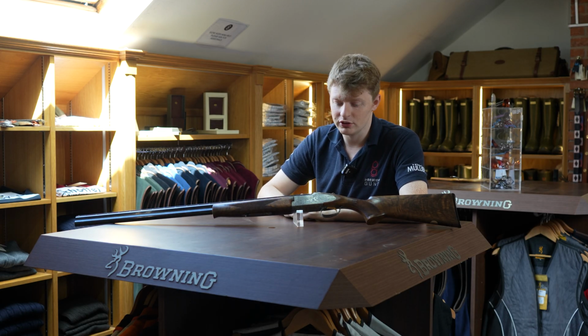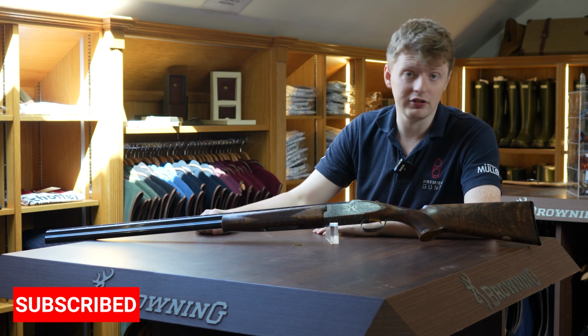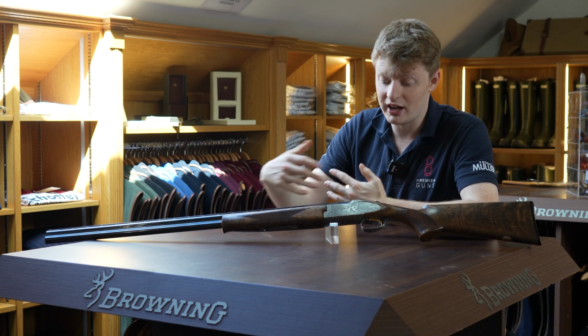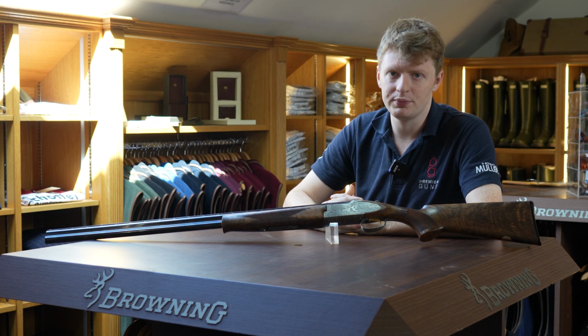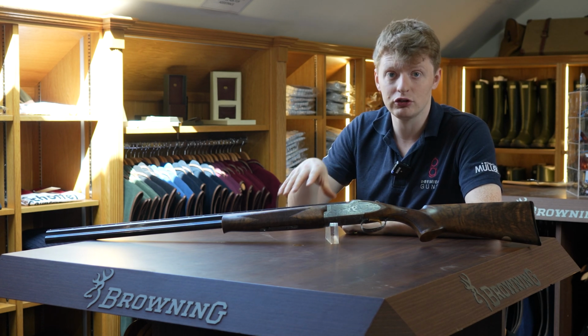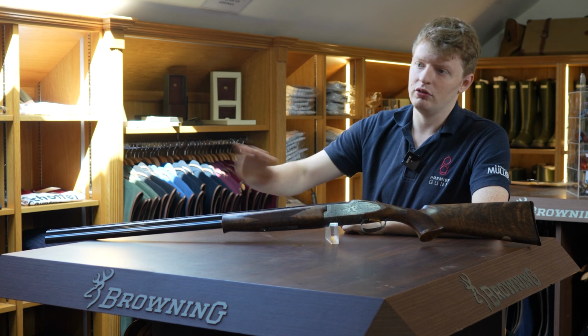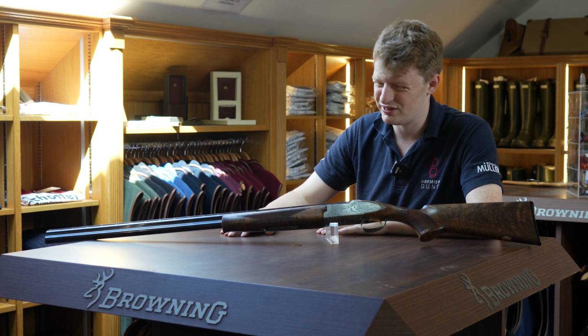I like 20 bores. I think they're a really good gun. A lot of people dismiss them. The reality is, yes, they haven't got the killing range of a 12, and obviously they haven't got the punchier cartridges. But the reality is, for what most people shoot, I think people should look more into 20 bore. I think people think, yeah, 12, that's it. But for what most people do, 20 bore is more than enough.